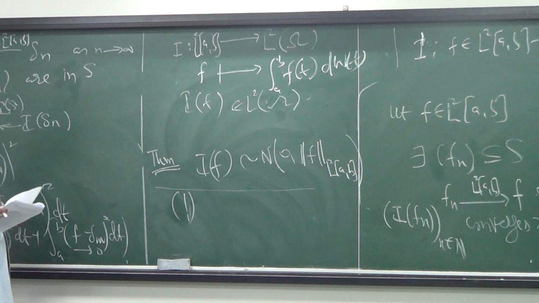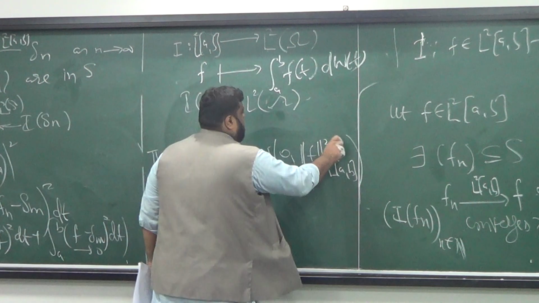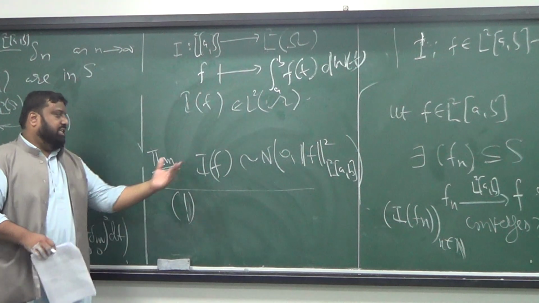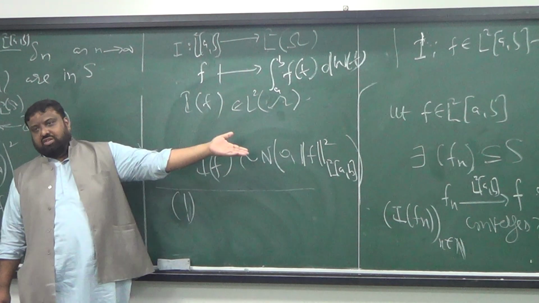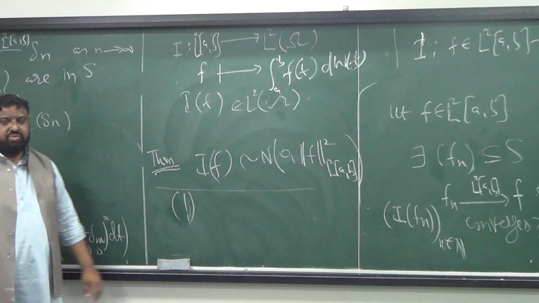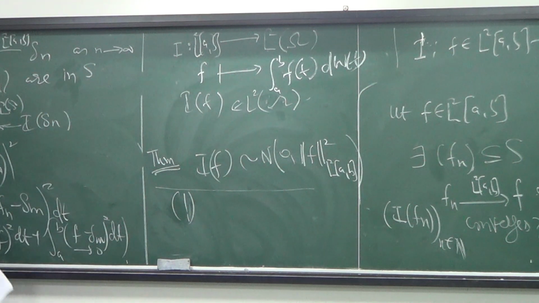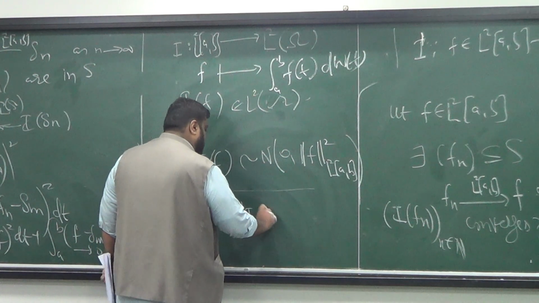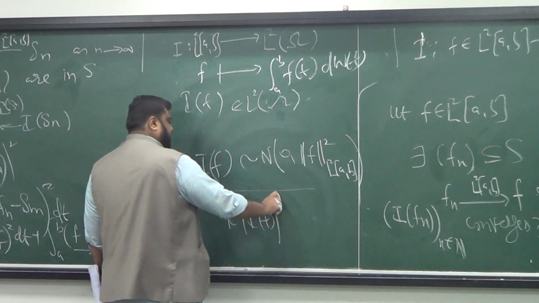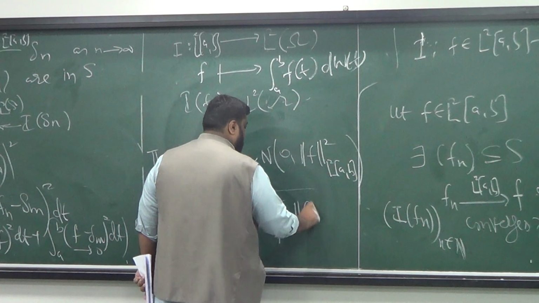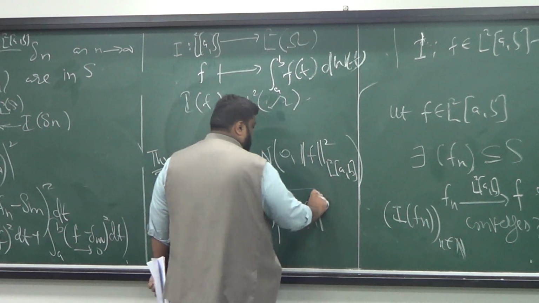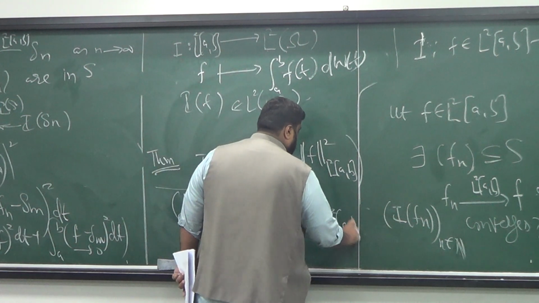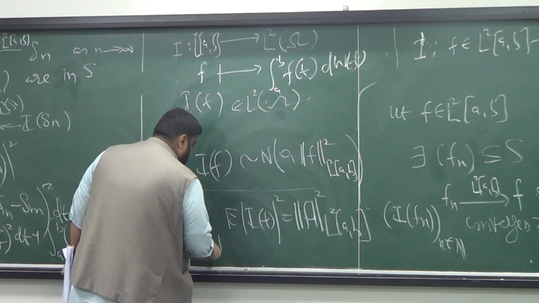Now, we can ask different questions. Will there be a square on it? Yes, for sure there is going to be a square, because the Ito isometry is telling you that the expectation of I of f, the Wiener integral of f, squared is equal to the squared norm of f in L2(A,B).